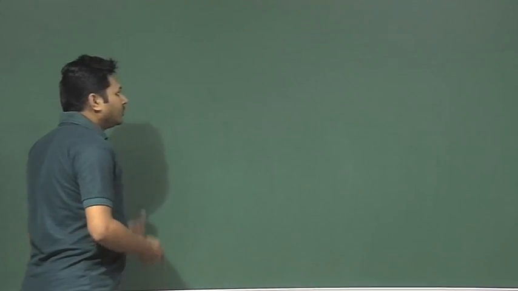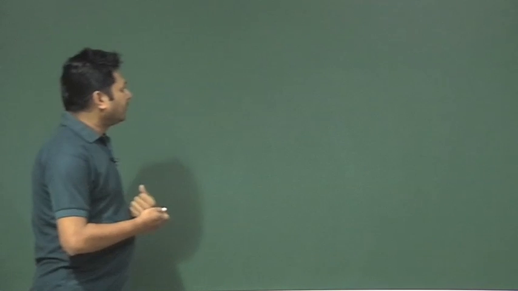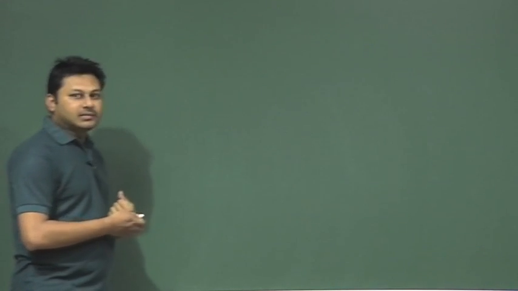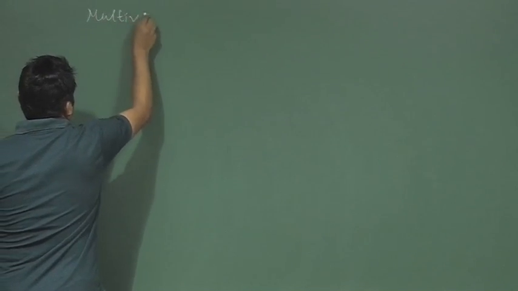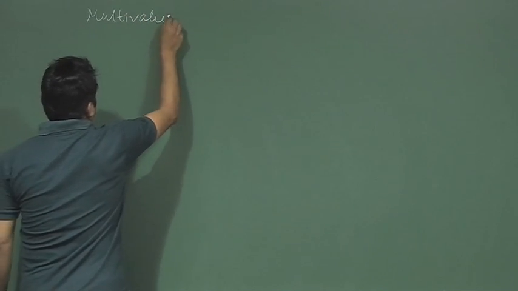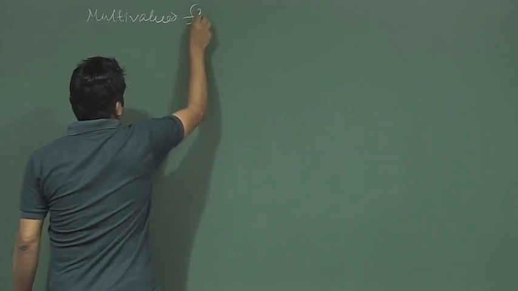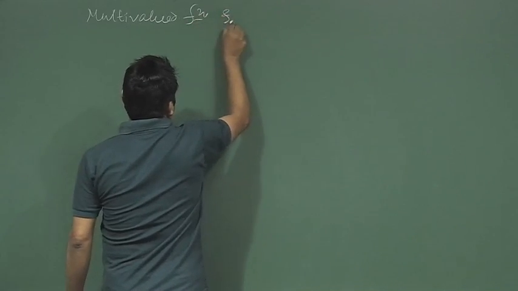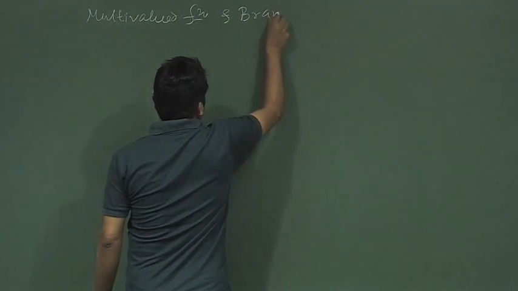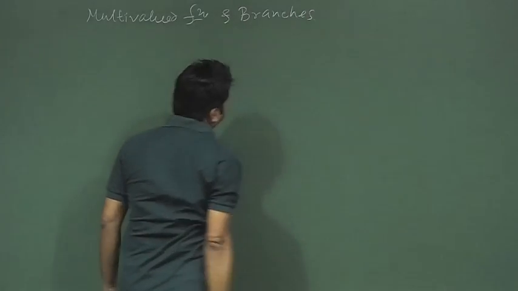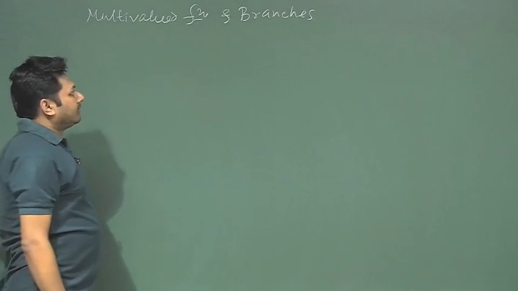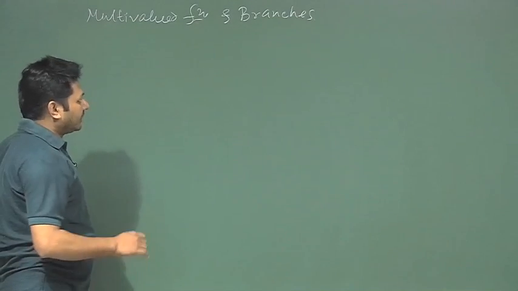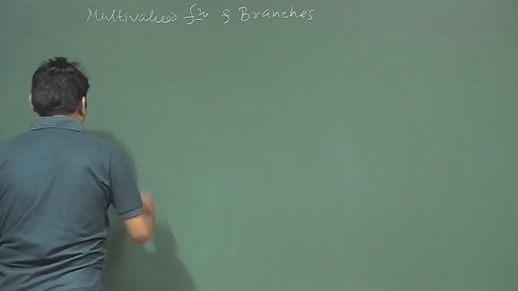So, today we would like to cover a very interesting thing that we mentioned in the last few classes, but did not cover. That is multivalued function and branches. Multivalued function we have already covered, but branches we did not cover that much. So, let me do it once again.